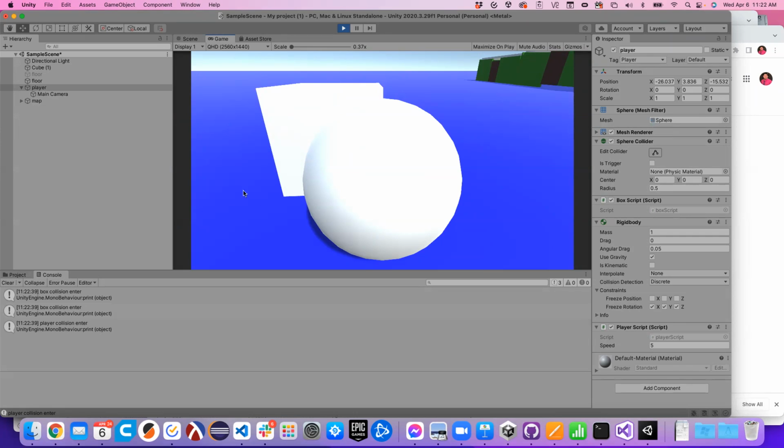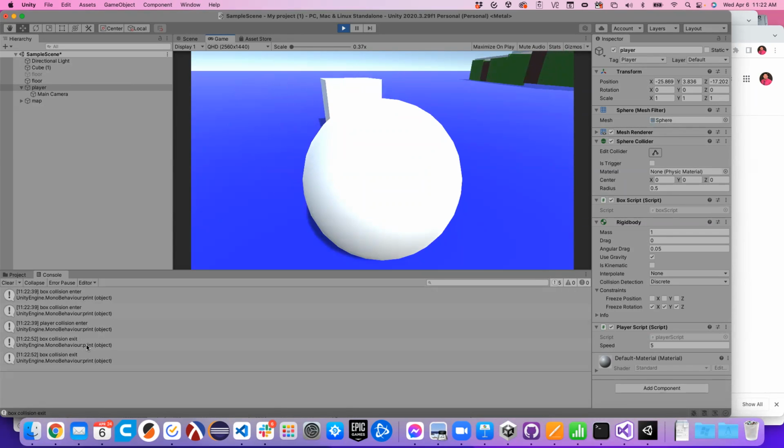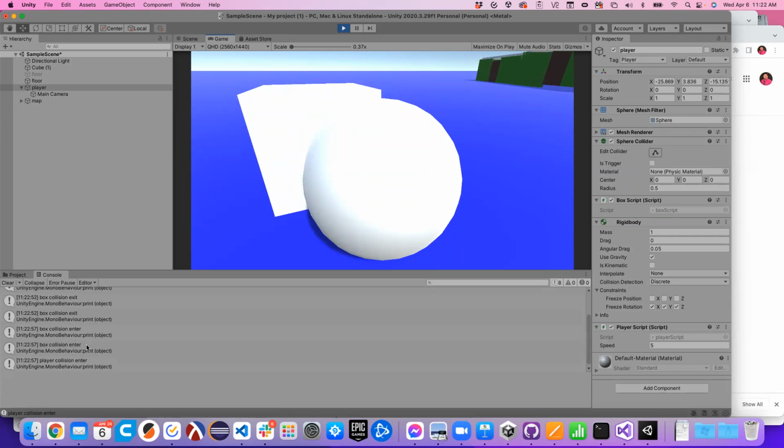So I must have bumped it twice maybe. And then player collision enter. So the player is also aware. Now I left it. I have a box collision exit. I have two box collision exits. Why is the box being collided with twice?